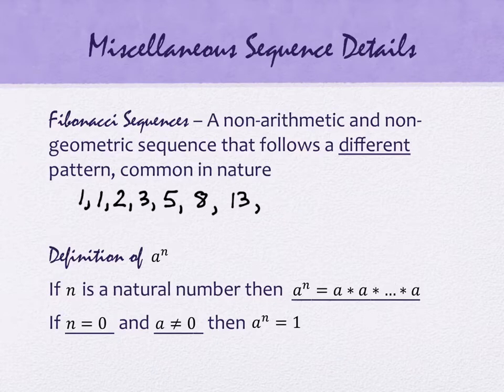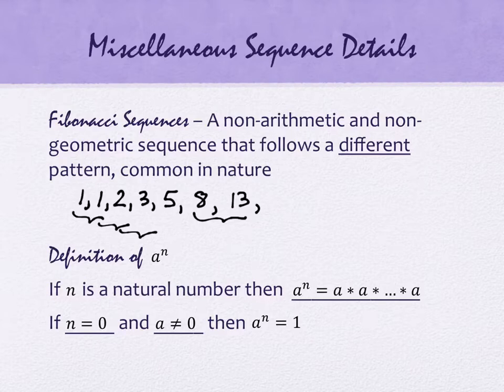Does anybody, maybe you have seen it before and you want to share the love with everybody else, or maybe you recognize it as you're looking. Do you know what's going on? Abby? You're adding the number before to the number that you just got. So yes. 1 plus 1 is 2. Yes, so you're exactly right. 1 plus 1 is 2. 1 plus 2 is 3. 2 plus 3 is 5.